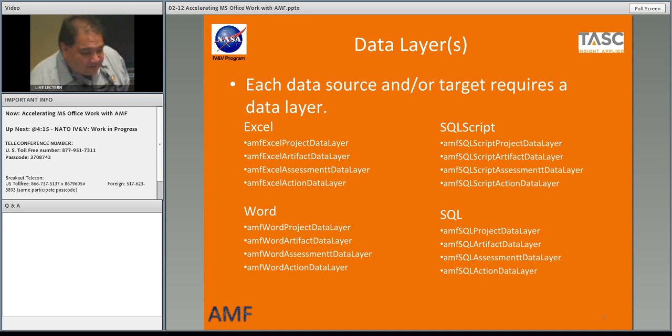One other point on there too. The reason there's 4 data layers for technology instead of 1 is this really is an interface for getting data from any source that you want, and we didn't want to limit outside products or restrain them, saying that you have to support all these different data types. When we interface with Orbit, for instance, they may only support the assessment data layer. So we don't require that each technology implement all 4 data layers, but if they're supplying one type of data or another, they should at least support that data layer.